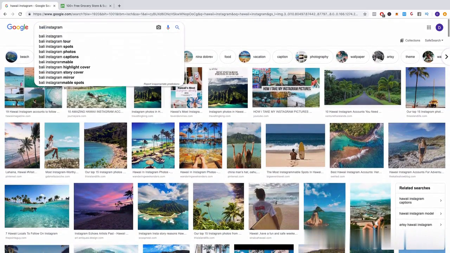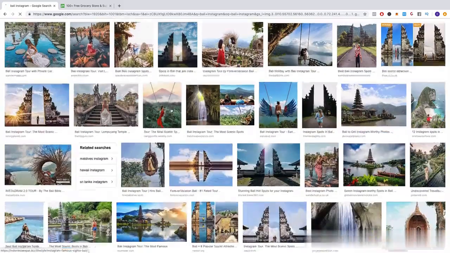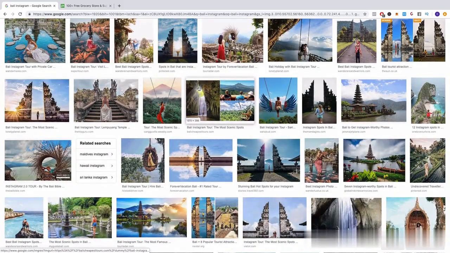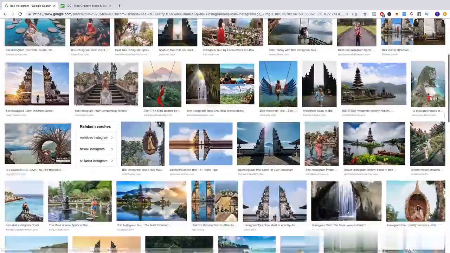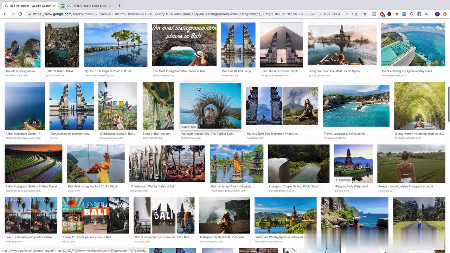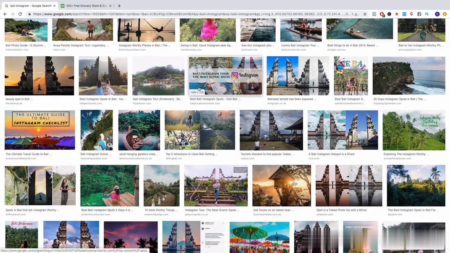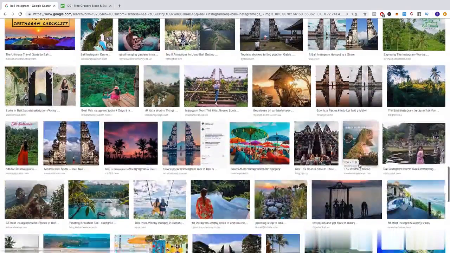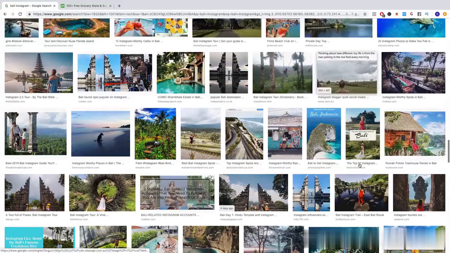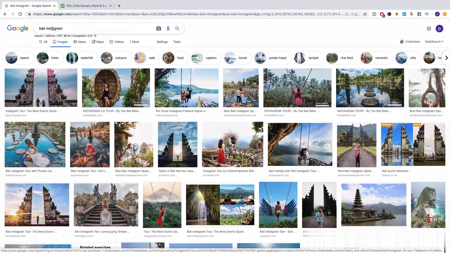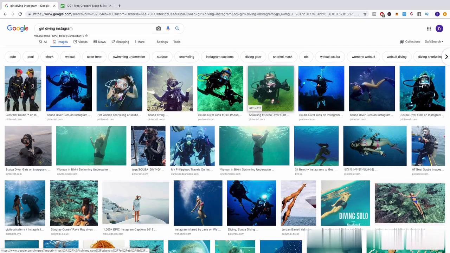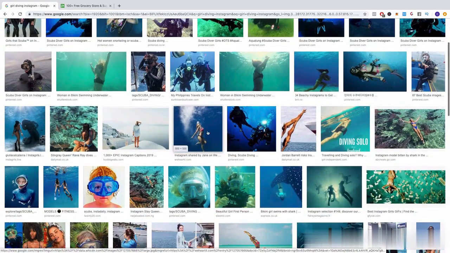So let's do Bali. You can see I'm doing this live, right? So with Bali, you're already getting more of the touristic part, which you don't really want. Because you want to use those images preferably for every single geo that is available for that specific trip, right? And getting this feel. Everybody who wants to go to Bali feels this, right? But most people just want to have a good time in the water. So let's do girl diving Instagram. All right, here we already have more interesting ones. These are actually people underwater. So this might be a nice one.